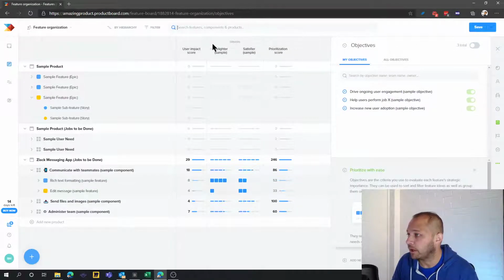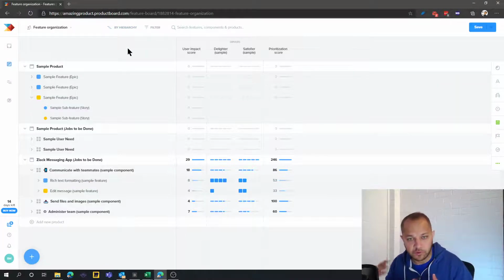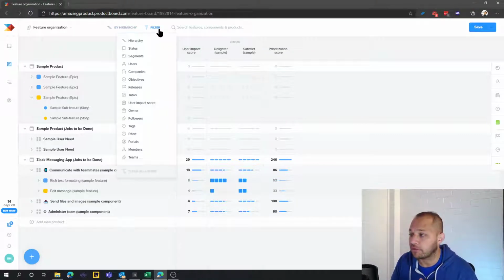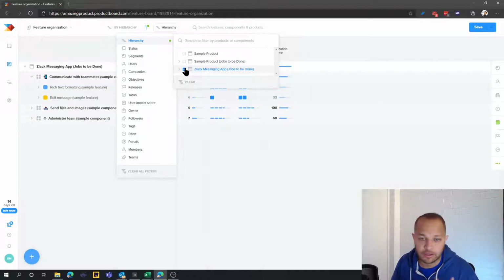Now, the cool part is that before we do that though, I can actually start ordering this view by a number of different ways. I can filter by whatever option that I want. So for example, I might say, just show me Slack's stuff. Click on that, and the view will show me whatever I want there. I can say, just show me stuff which is for this customer, that customer.